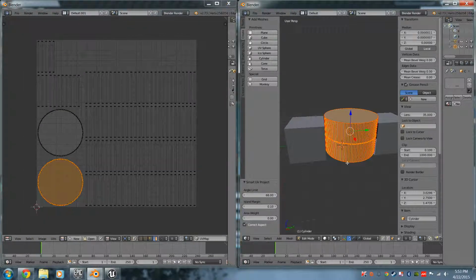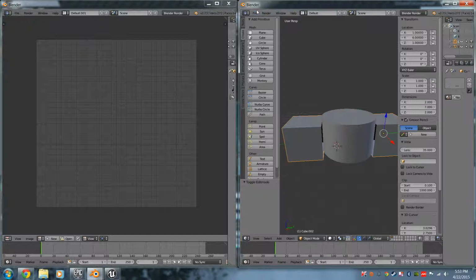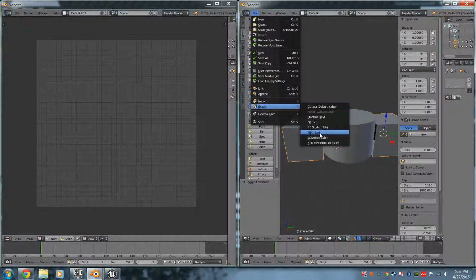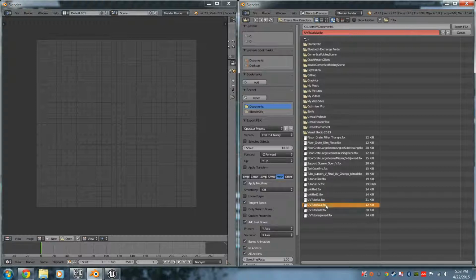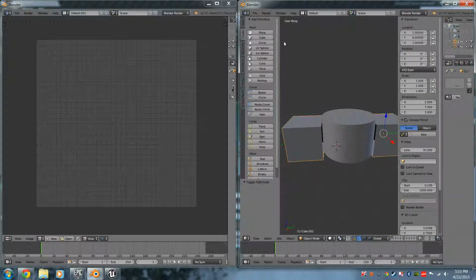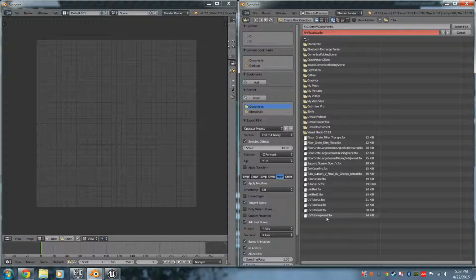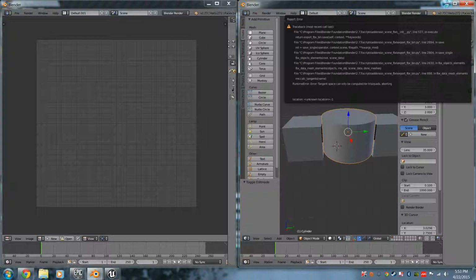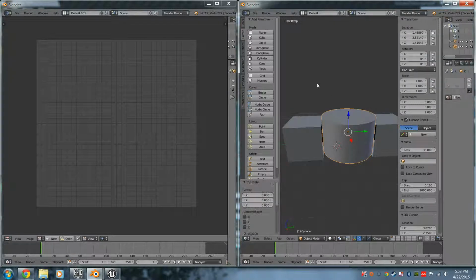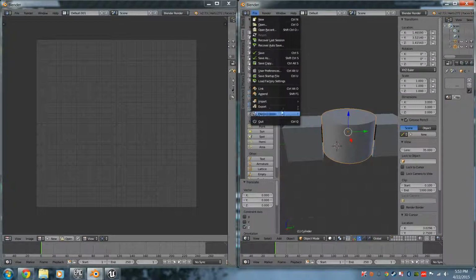So in this instance, what you're going to have to do is export FBX. I'm going to call it UV Tutorial A, and that has the cubes on it. We're going to do selected objects and export. Okay, now we're going to select the cylinder. We're going to hit export FBX, go B, selected objects again, and export. Okay, I'm not sure what that was all about. Export.